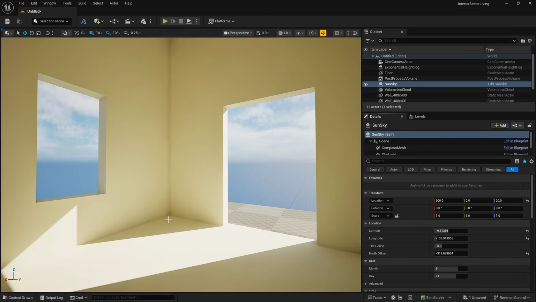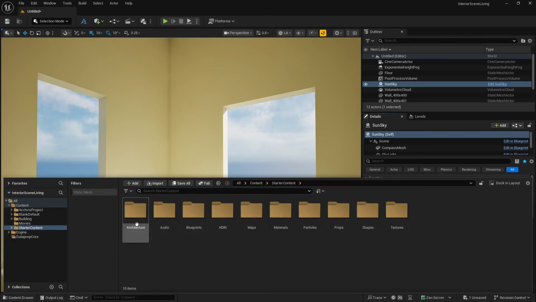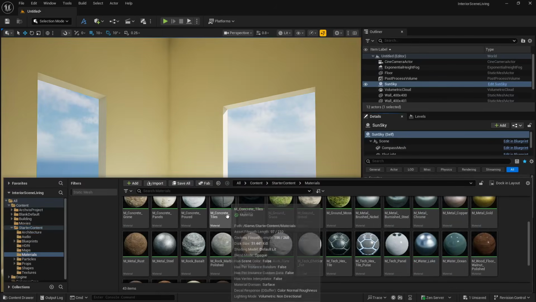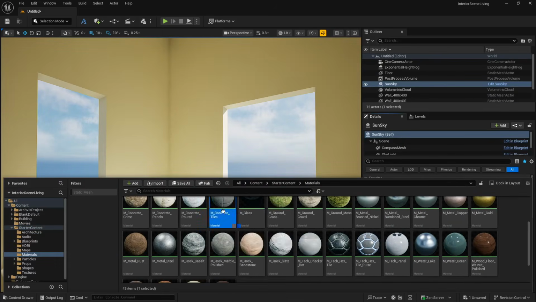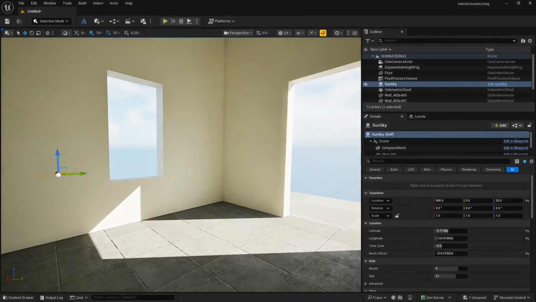Okay, now before ending this session, we need to do some things as well. So let's just apply some materials so we can see how it is going to look. Let's just go to content. Let's just turn off the static mesh. Now if you go to material, you will find we have materials here. So we have this concrete tiles as well. If I drag and drop it here, you can see we have this concrete tiles. This is looking really good.